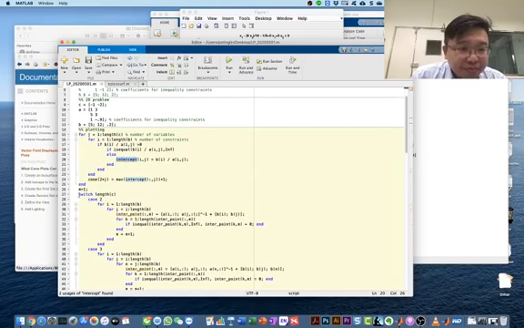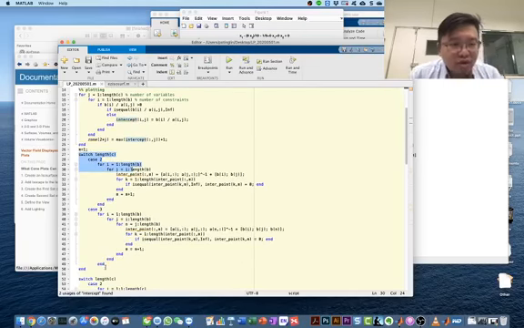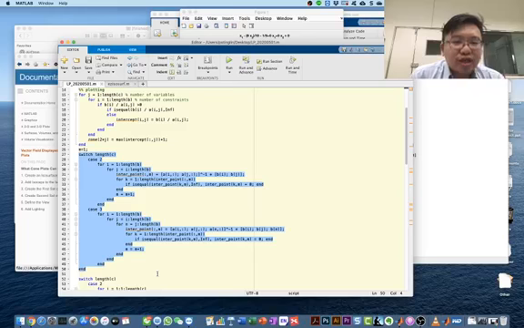So this part was actually calculating the intersection points of multiple constraints. For a 2D problem, this case 2 means I'm having a 2D problem.